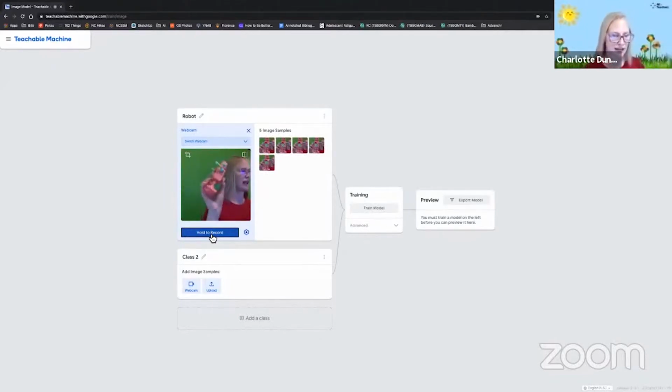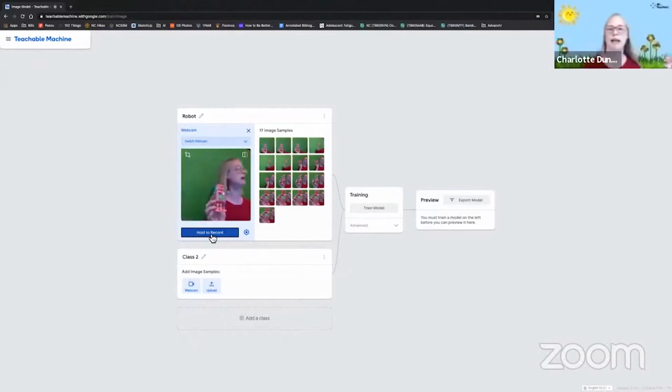And in just those few seconds, I took 5 images, and I want to make sure to show it in different ways. So I'm going to show the side, maybe I'll show the bottom, maybe I'll show it backed way up, maybe I'll show it at different angles without me in the picture. And I'm going to try to take at least 40 pictures.